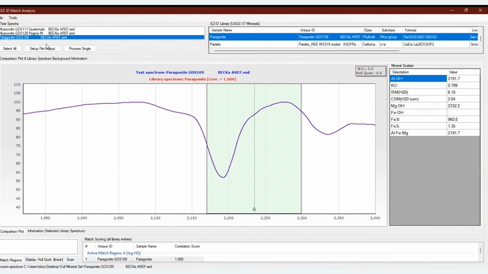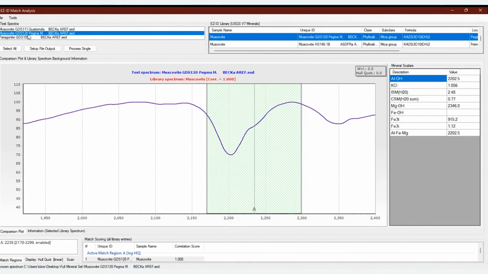All right, so let's move to the magnesium-rich muscovite. Again, pay attention to the shift. You can see you've got a little bit of a shift to the right. If I look at the ALOH feature, I'm now centered at 2202.5. I've also got this little feature here that's shown up right here. That's going to be due to the MGOH. If you see here, the MGOH scalar is very similar to the ALOH scalar in the sense that it tells you where my MGOH is centered. At 2346, I now have a magnesium feature there as well.